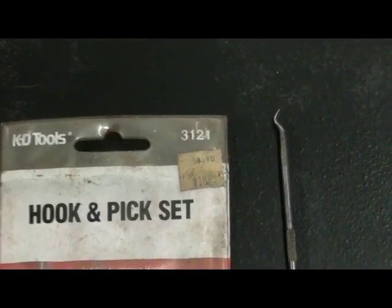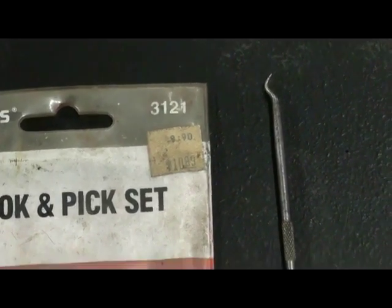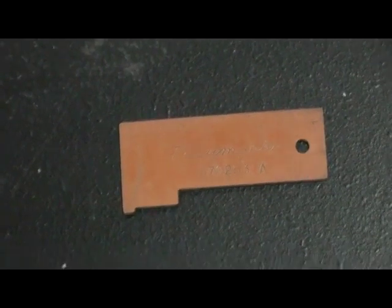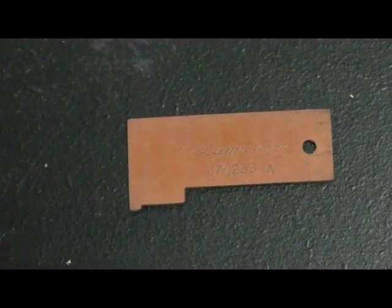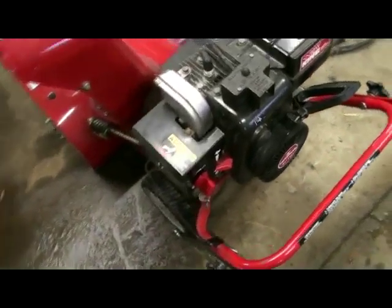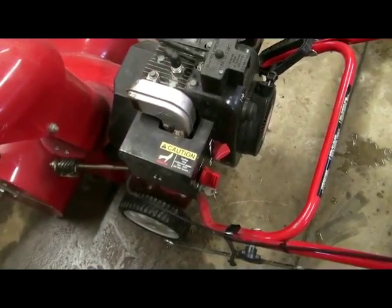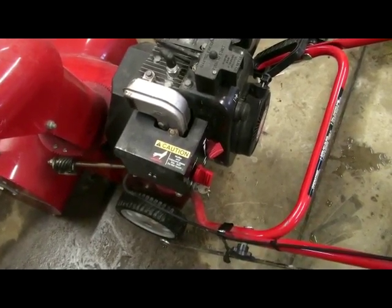We'll need that sharp little piece on the end to poke up in the old rubber seal and drag it back out. The next thing we're going to use is our Tecumseh Wallboro Float Adjustment Meter. We have our limits, and I'll go over all this stuff as we get into that step. The first thing we're going to do is start to remove and get the carburetor off of the machine so we can pull it apart and rebuild it.